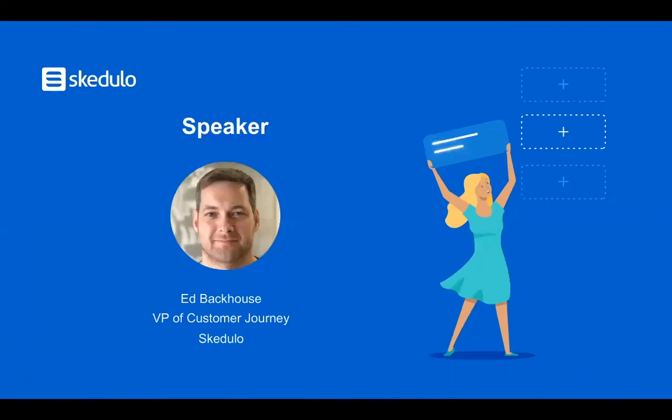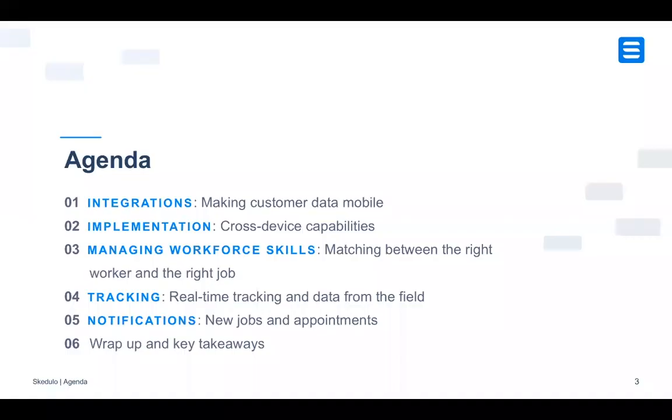Hi everyone, and thank you for attending. Today we're going to go through a few of the top tips that I've got here around integrations and in particular making customer data mobile and putting it online so that it can be used by mobile apps, implementation considerations around device selection and device capabilities, managing workforce skills, and this is really around matching the right worker with the right job at the right time, tracking resources in the field and getting data real time in the field, and notification preferences around new jobs and appointments, and really how fast changing jobs can be for some customers. And then I'll wrap up.